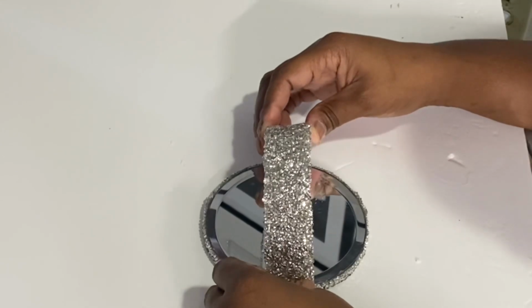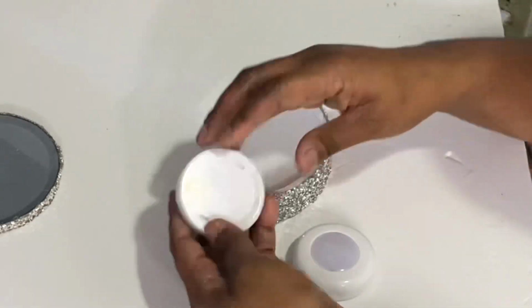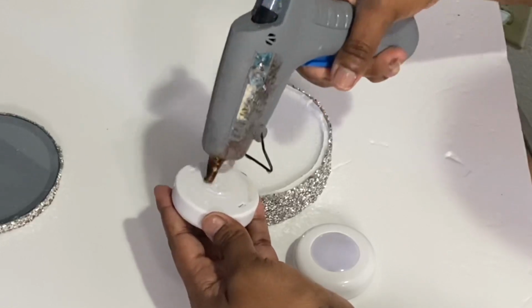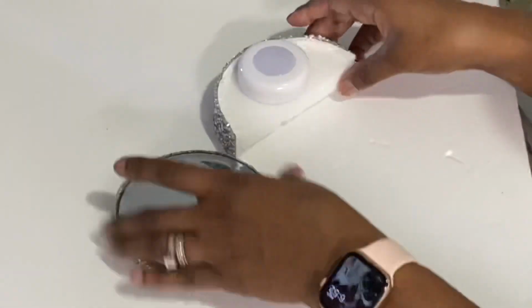All right, queens and kings, as you can see, I have also glued my rhinestone wrap around the foam. Here I'm going to take two push lights that I purchased from Amazon, which are battery operated. I'm going to glue one on the front of this foam as well as one on the back of the foam.